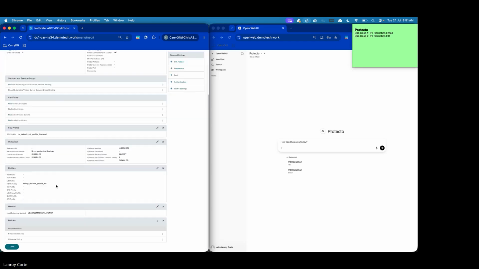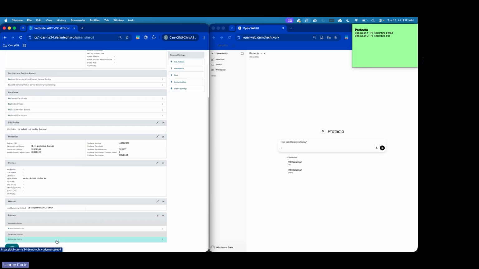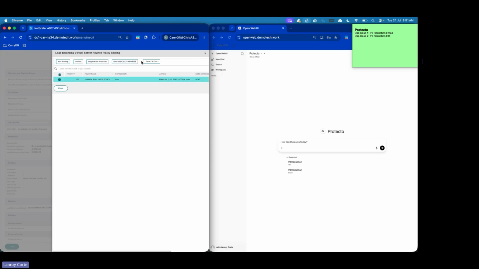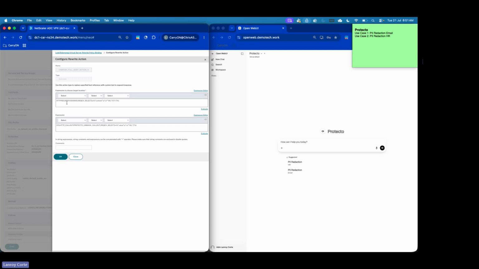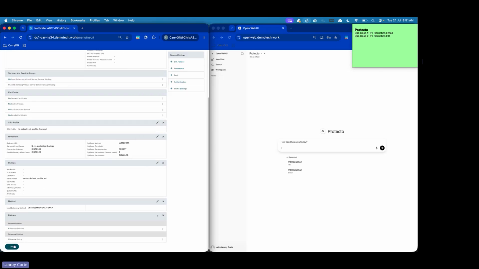Similarly, we have an unmasking callout, where we talked about keeping the context healthy and intact. That happens by unmasking, and even that callout will look the same. We're going to take the response coming back from the backend, the content served by our LLM module, and send it to Protecto to unmask it with an unmask callout. We're going to replace whatever value it provides to us from Protecto, and then send it to the user. That's how we're going to do it.